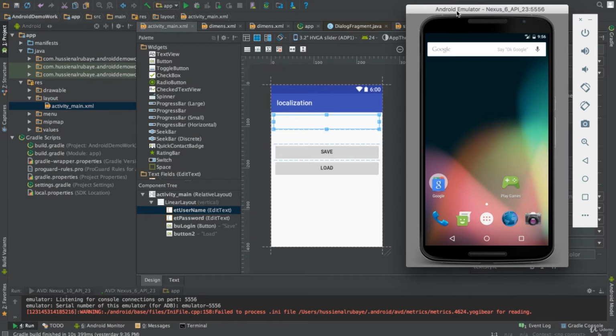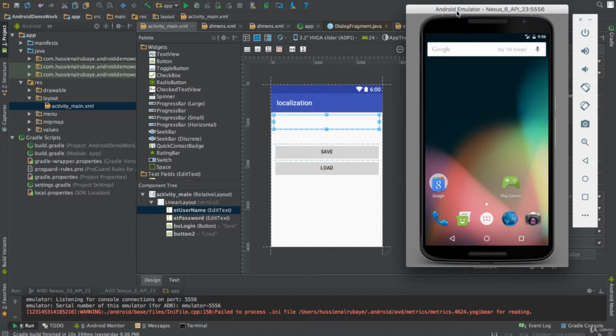Hey everybody, let me talk in this video about storage. When we use our application, we define variables. When we close our app, all data is gone because everything is stored in the RAM. So when the application terminates, all the variables will be terminated by garbage collection and done.